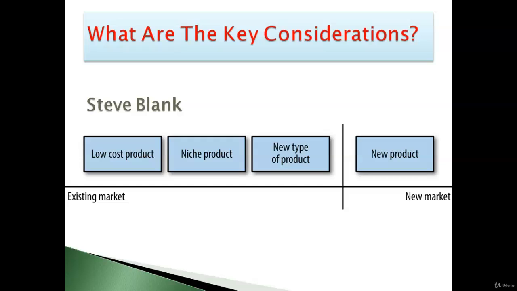Then I came across Screencast-O-Matic. Guess what? It does all the basic stuff. You can edit on it. You can add music on it. You can adjust the volumes. You can adjust levels. I mean, it does everything that I want. Plus, it came in, guess what, at $10 a year when I first bought it. I'm like, yes, that was a low-cost product for an existing market.